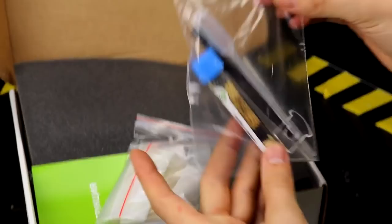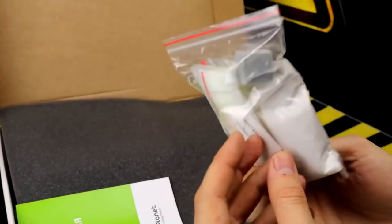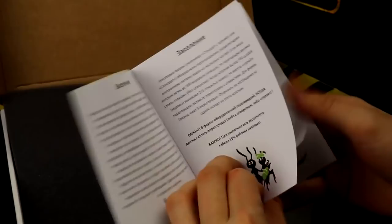In particular, in the first package there was a pipette for water, tweezers, a set of seats, a stop plug, which is designed to connect another small farm. In the second package we found sand, stone and strange crystals. The box also contained details, instructions on keeping ants and farm arrangement.